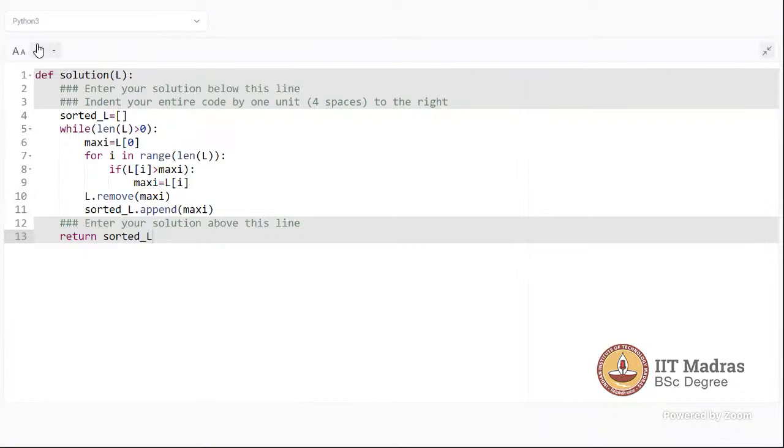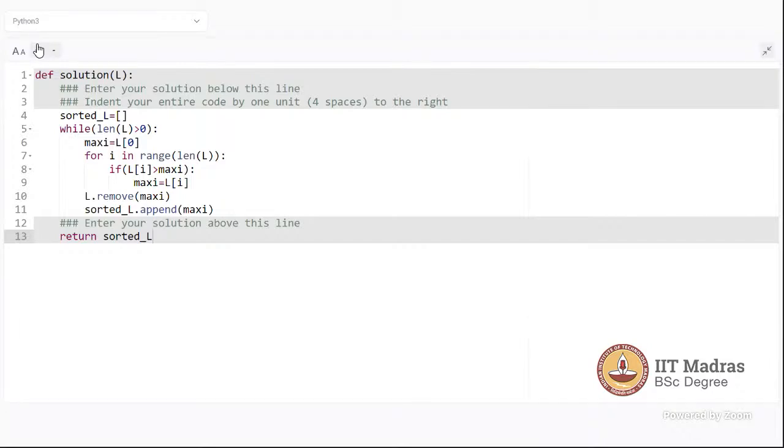we define solution and take argument as list L. Then I take sorted L as a list, and then I loop. I use a while loop while length of L is greater than 0. Then I take maximum value as the first value of list L. Then I take a for loop, looping over the range of length L. Then I check whether the element is greater than maximum value.